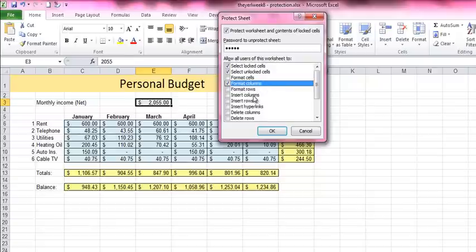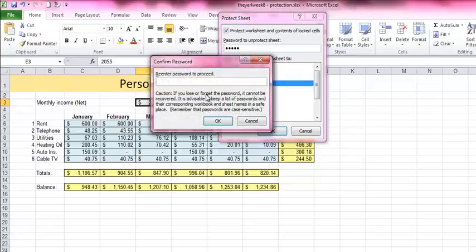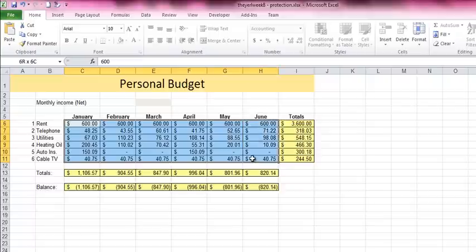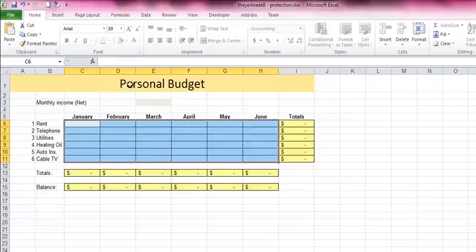But notice some of these others: Insert Columns, Format Rows, Format Cells. You may or may not want to turn some of these on. So I'm going to click OK. There. Now it just wants me to re-enter that password, 12345. And there. Now I could save this spreadsheet and have a student worker go to work. So the first thing I would do is probably delete this, and I would delete all of this, and then I would save the worksheet. So let me go ahead and save it.